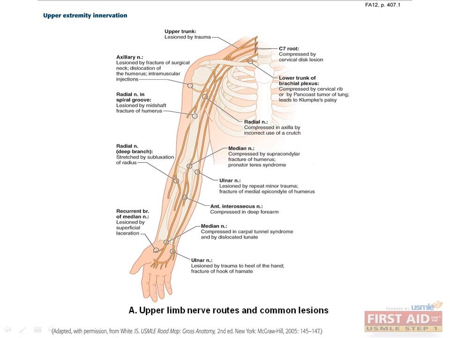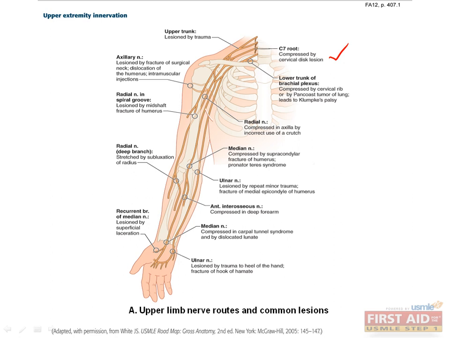As we go through this, try to think about what level, that is root, trunk, division, cord, and branch, we're at, and then what the mechanism of the injury is, and if noted, what injury it causes. The first injury is the C7 root. If you think about where the C7 root is, you should imagine that only a very central injury could cause this type of problem. Barring something unfortunate like trauma, the common mode of injury for the C7 root, based on its location in the spine, is actually compression by a cervical disc.